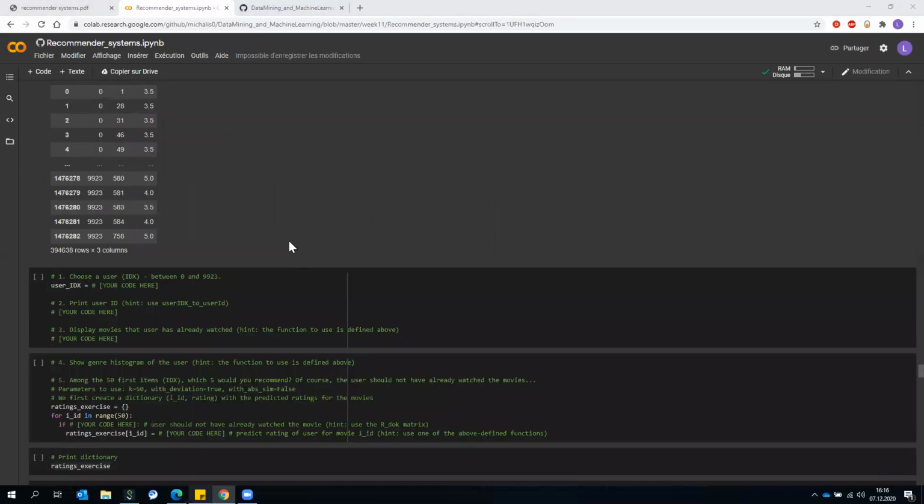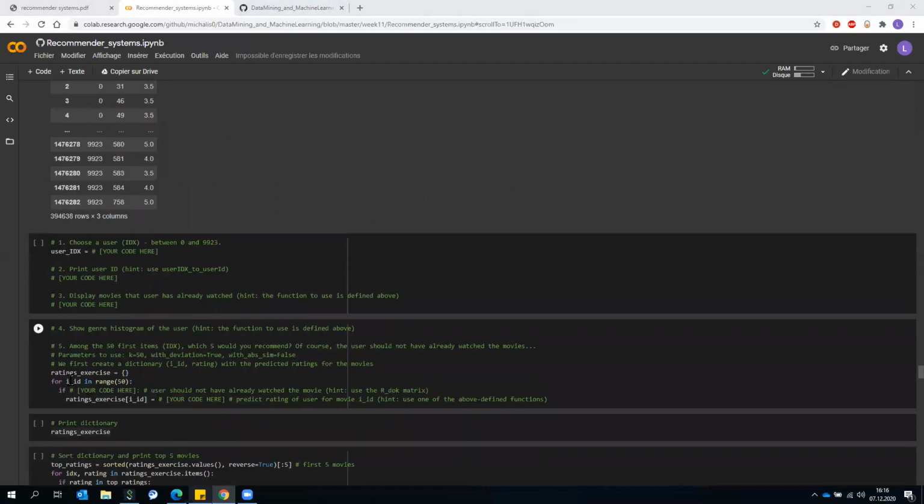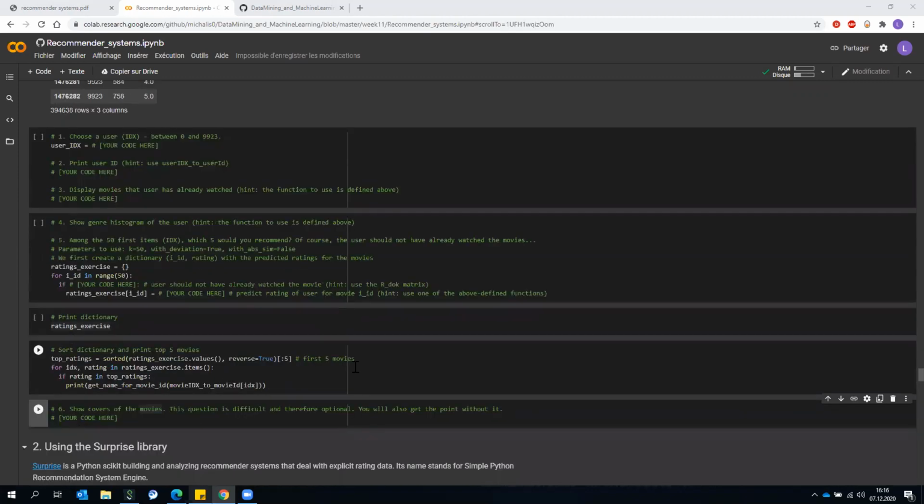Basically, you only use this for loop in the range 50, then you predict the rating. Okay, Alexander Koisen says it took 9 minutes. Okay, and if it takes more time, this is the end of the exercise, so you can submit it to me until tomorrow. If you do the beginning, it's already fine.